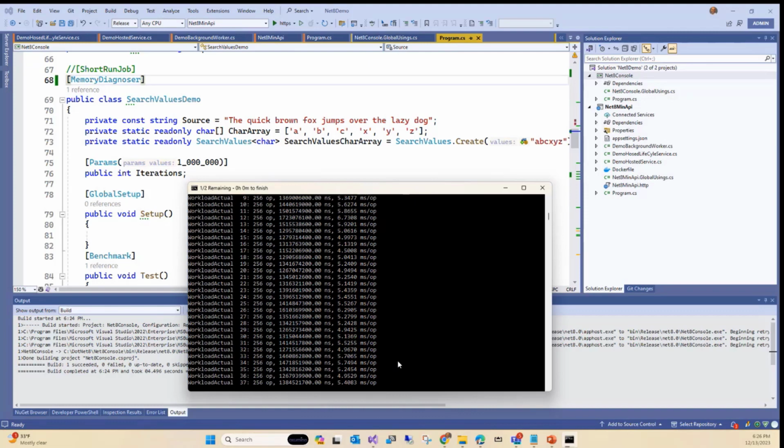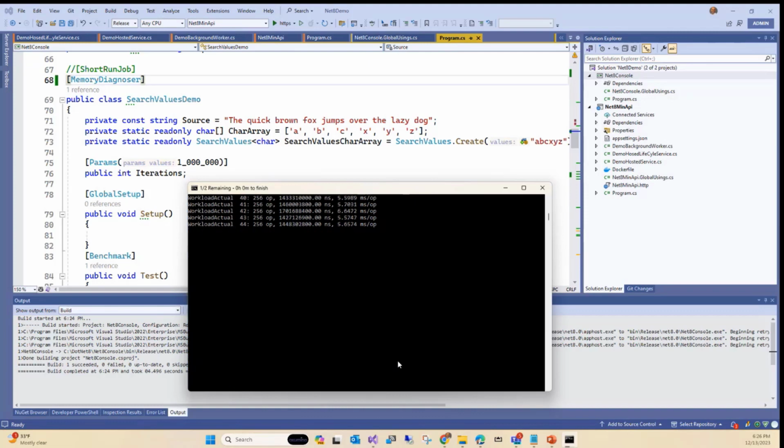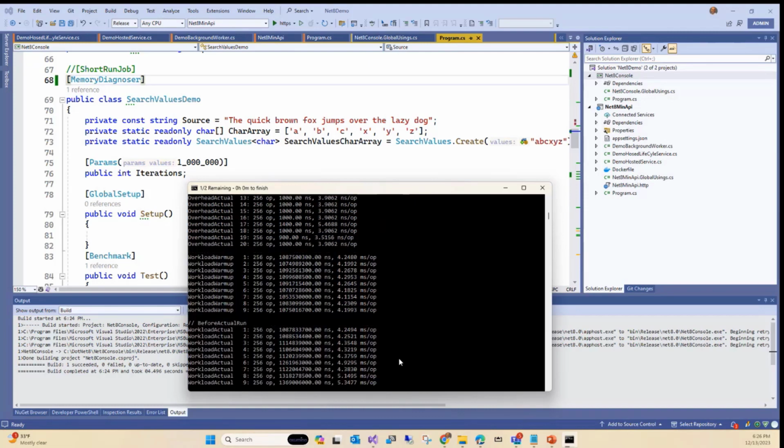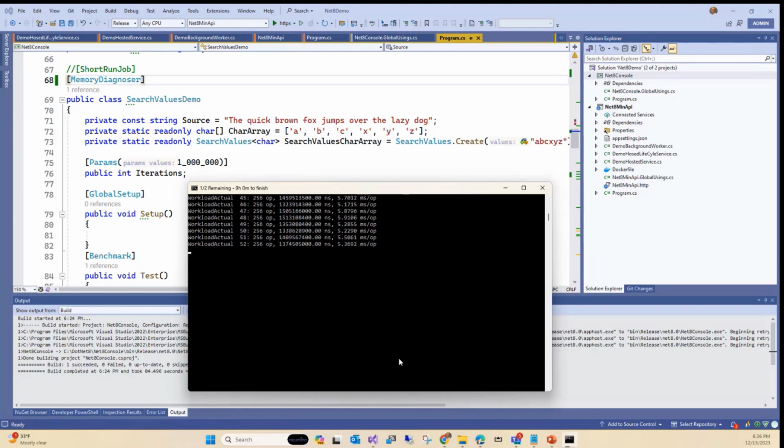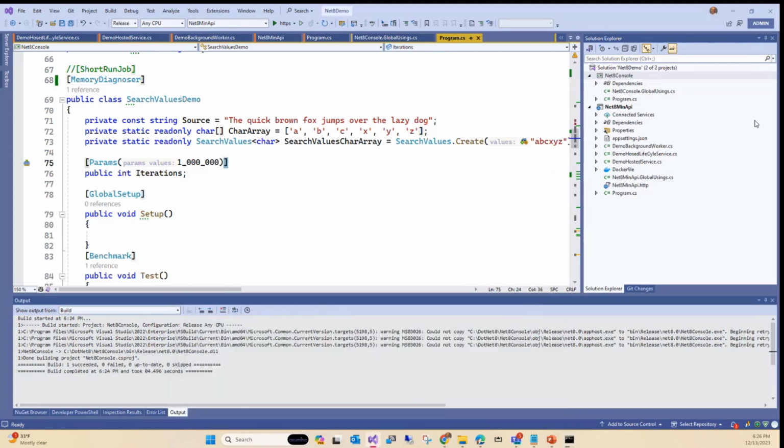Before it ran 9, 37, 44, maybe 50 is 20. Because we set the memory string a little bit more. All right, we'll come back and let it run.